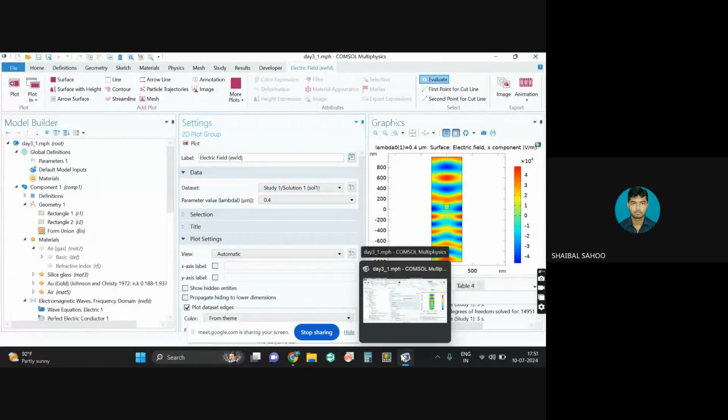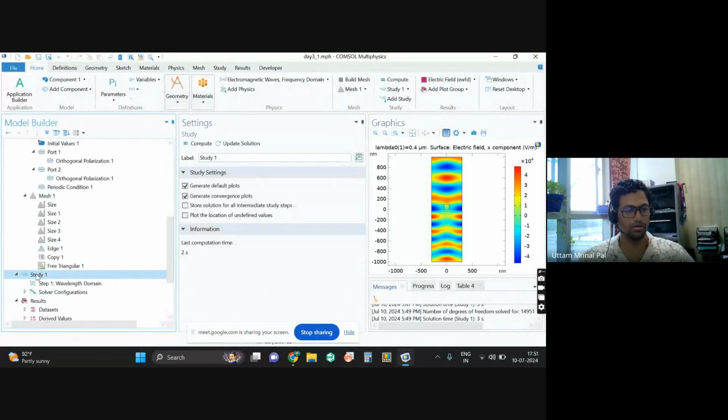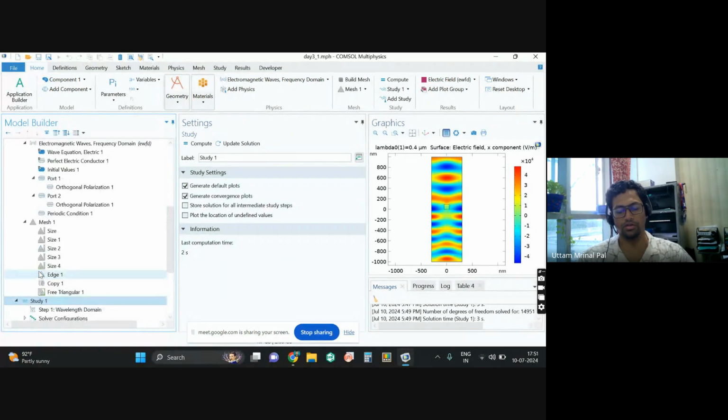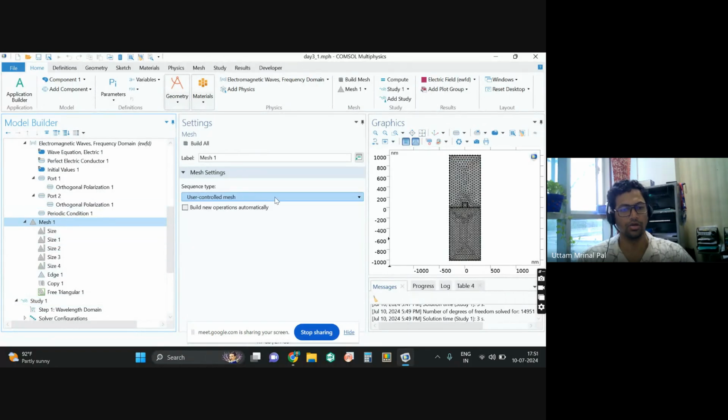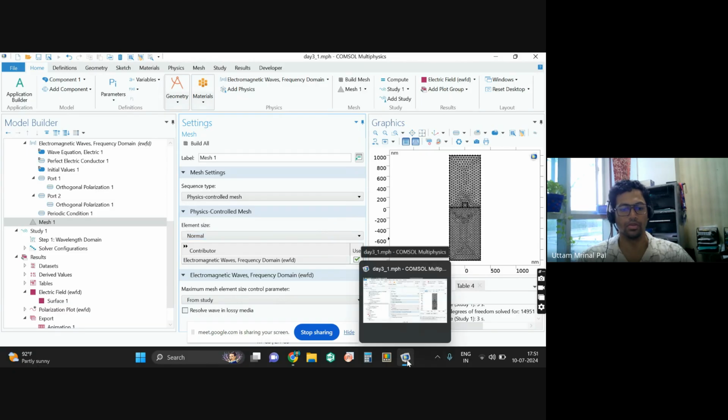Now if you go to your study node, first is this. For the mesh, don't use user control mesh, use physics control mesh. Here add physics control mesh, and you forgot to add the parametric sweep. You can see my screen and add a parametric sweep.